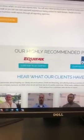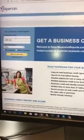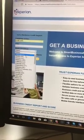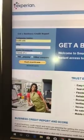Here, I'll show you exactly how this works right now. I'm going to go to creditsuite.com/reports. So if you go to creditsuite.com/reports, you're going to see this page on our website. You can choose which reporting agency you want to come in and do what with. I'm going to go to Experian. I'm going to do a free search to see if Experian knows I exist. My name is already here. I don't need to enter my city. Another scary thing about business credit reports, just so you guys know, 2 things that you learn really quickly by this section and this section alone.